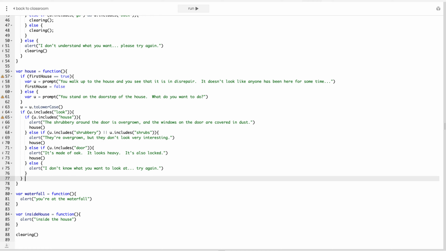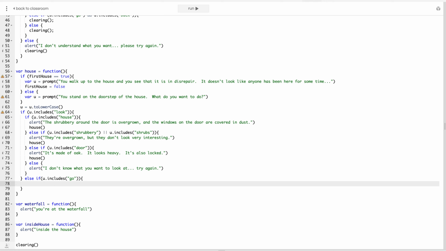All right, so now we're back out to this scope here. So we've done our look statements. Now we need an else if. And so we're going to do an else if u dot includes go, and we're going to handle a couple of go statements.